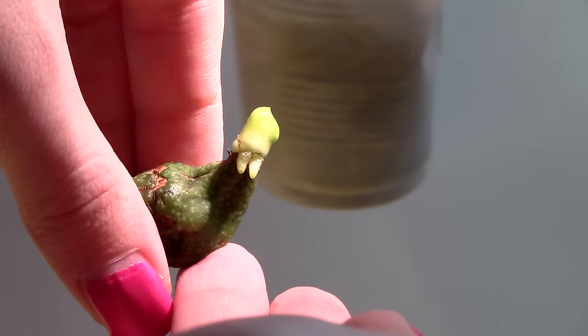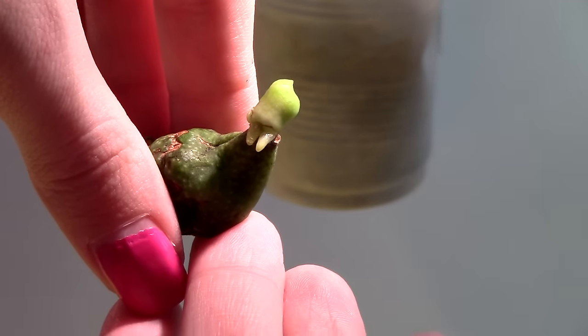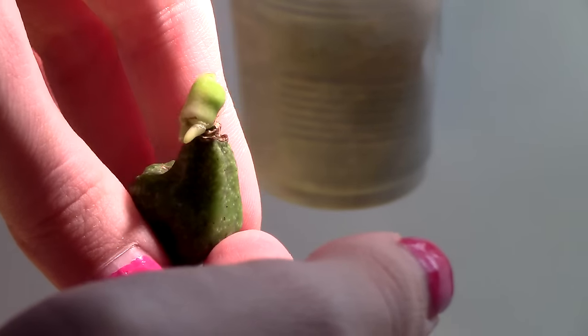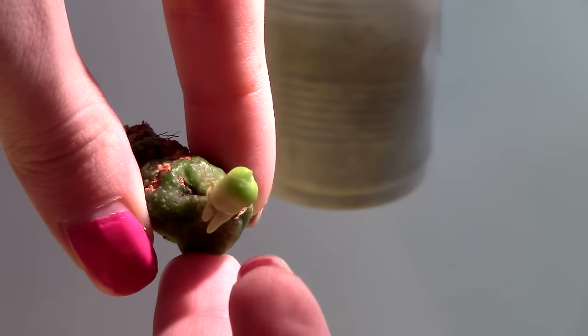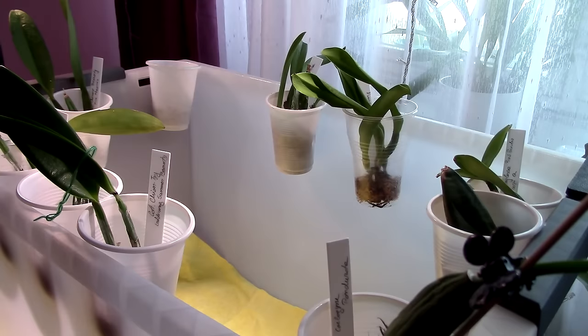This is the Pleione maculata pseudobulb. We have roots forming and as it grows this growth will look funny — all bumpy and curly. It's developing nicely and producing roots, so I started to moisten the media for this one as well. I'm keeping the pseudobulb at an angle so the roots go inside the media, and from now on I'm not going to pull it out too much because I really don't want to disturb these roots. These were all the orchids on the upper part of the ICU.